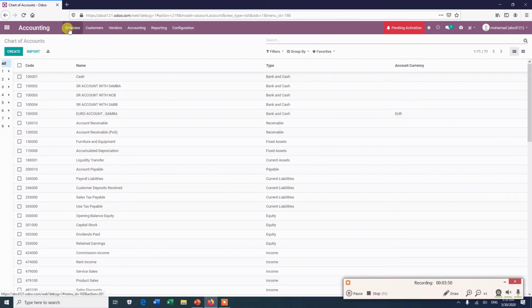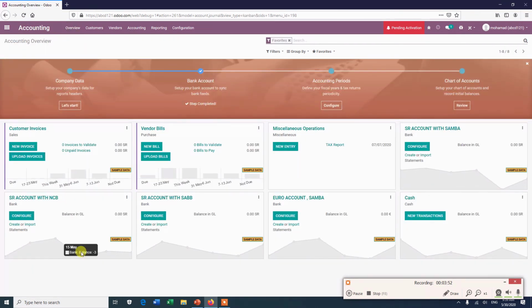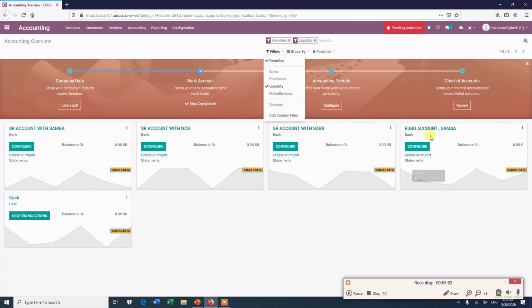And if we go into the overview, we see that we have a new account, the Euro account with Samba. And these are our liquidity journals. This is the Euro account with Samba, and this is the Saudi Riyal account with SAP, and this is with NCB, and this is the number one account with Samba, Saudi Riyal.